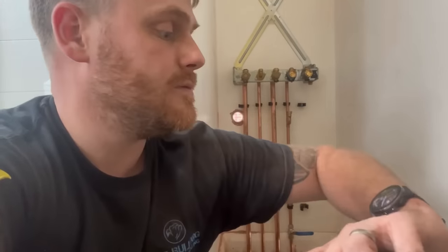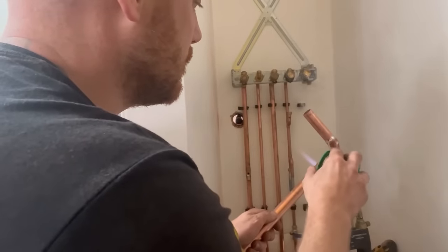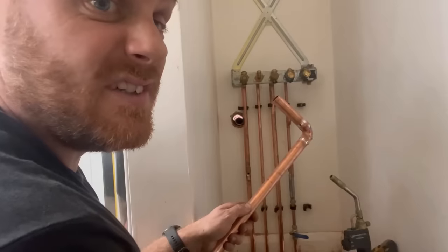I've got the boiler pipes up there but I'm a nightmare — it's just been one of them days where I just can't get things in, keep cutting the pipe too long and stuff like that. I'm sick of soldering, to be honest — I keep seeing everyone with press fit, I think it would be so much easier and cleaner. Got the return, hot, gas, cold all in. Just got the flue doing it — the return's doing it, it's just gone.